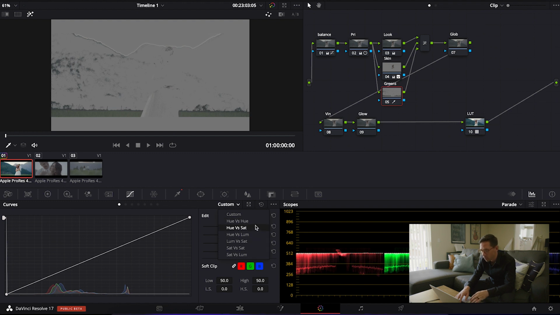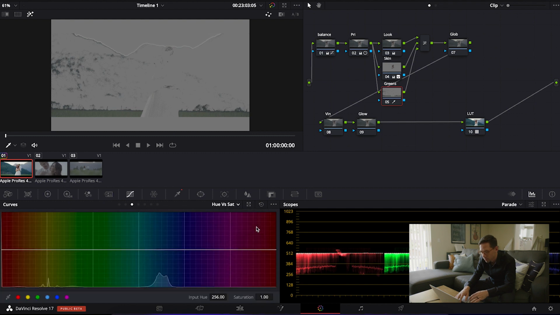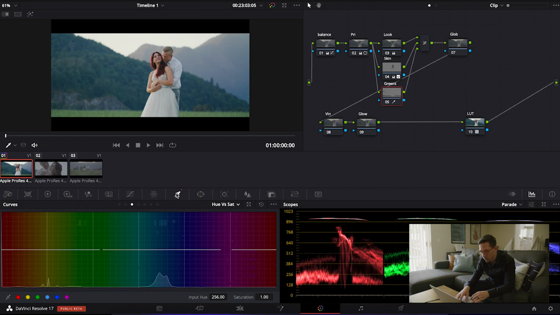So first of all, we're going to go under hue versus saturation, and we're going to just select the green tone again. So we're going to go over here, select our greens. We're just going to broaden this up ever so slightly.